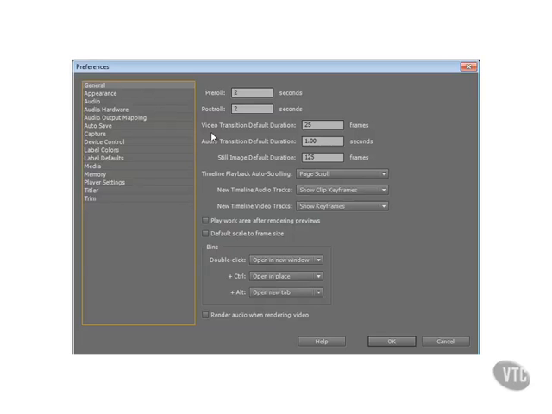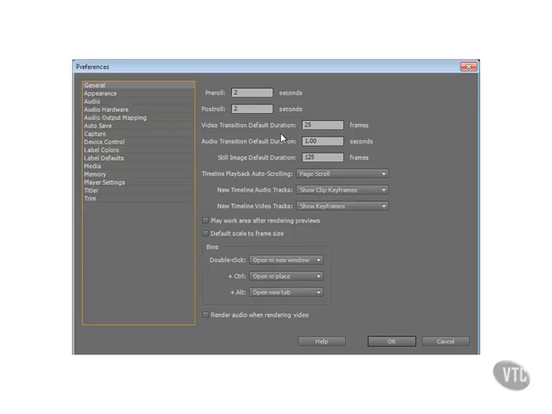Here, for example, video transition default duration and audio transition default duration. Here we can find settings you can alter in relation to how long you want a transition from one clip to another, i.e. the fade between two clips that we might have. We might have one clip that lasts, say, 10 seconds, another clip just after it might last another 8 seconds. And rather than have an abrupt change between those two clips, we might want to fade in between.